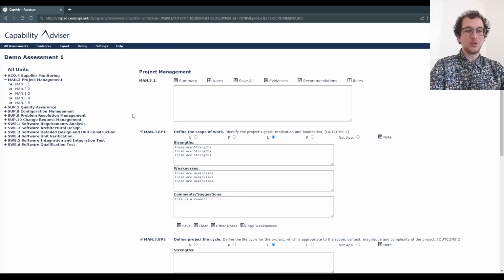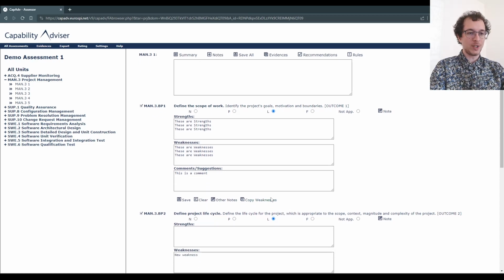Another thing that has been requested by some users was that in the summary, usually you want to summarize what the weaknesses were for this process. So why not do that and use the weaknesses that you've already collected? If you're using this strength, weaknesses, comments note type, you can see this copy weaknesses button.